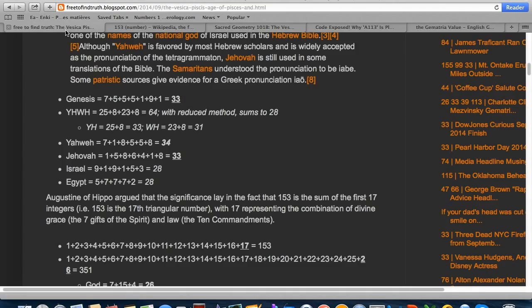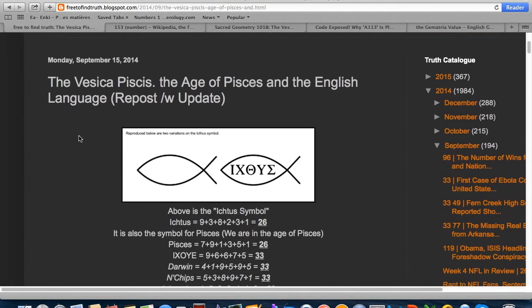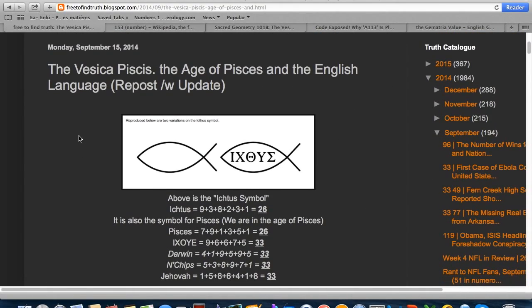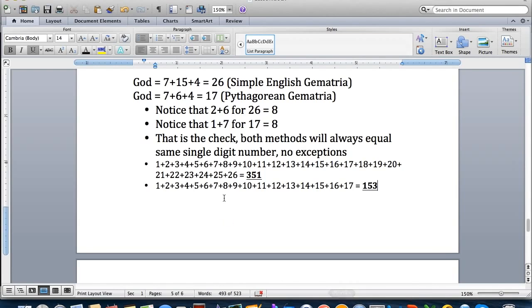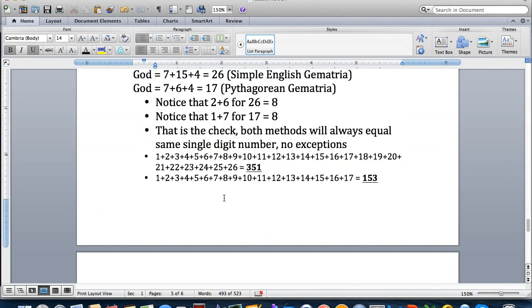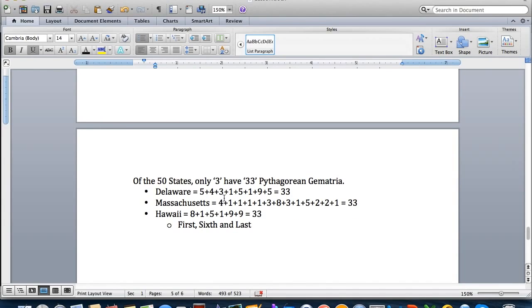So, I hope that answers your guys' questions on how to do this gematria thing. That's the main thing I was going for, but now we're into the component of how does this apply? Why is this important? When I first learned about gematria personally, the first thing I thought to do was to apply it to the 50 states. So I took the time to write out all 50 states, made sure I got the spelling right of each state, and then I did the gematria for every single state.